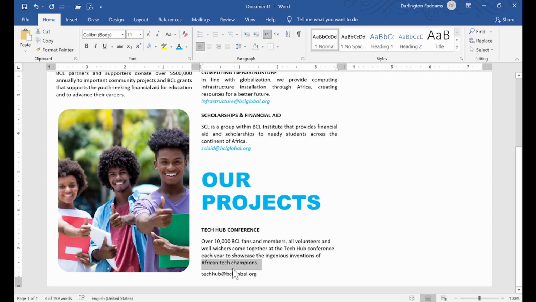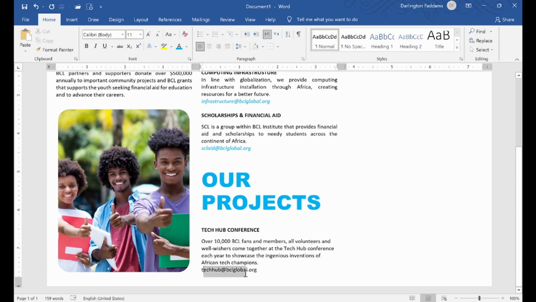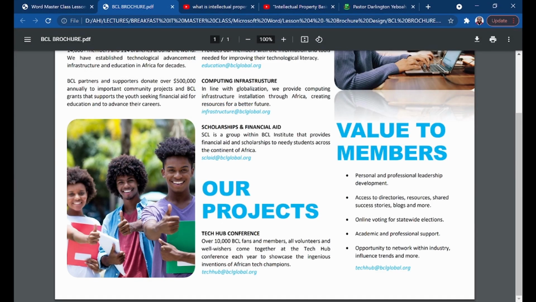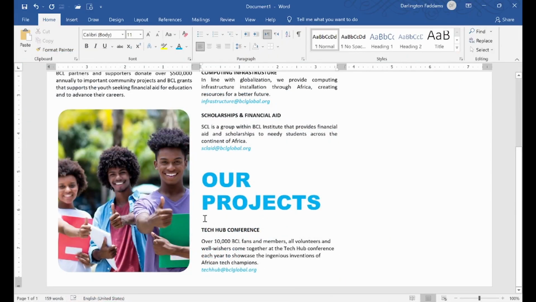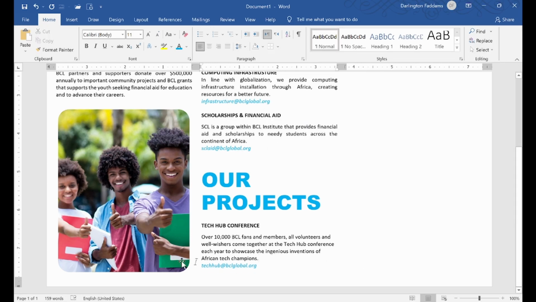The email should join this text, so I'll check and remove paragraph spacing. Highlight the email and give it email global. Let me pick the formatting from here. Click anywhere here, pick the format printer, apply it to this email, and it will get it. Let me check and see. Okay, the gap here is too much for me, so I'll highlight here. I can see a paragraph spacing. Come here and remove it. Let me check.